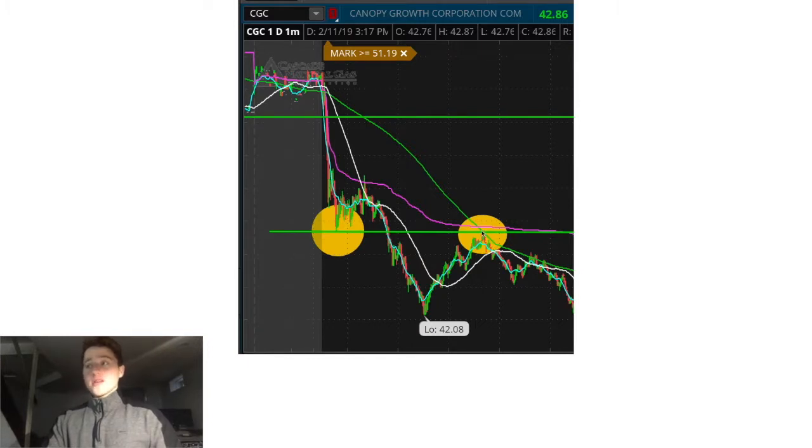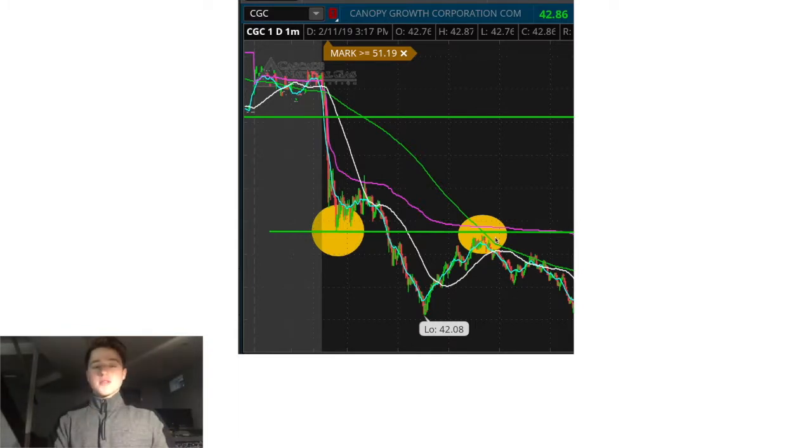Exactly when it came down, it came down exactly to the 42.5. I took 40% off there, and I was still holding mine. So this is exactly what I did. I took 40% off here, and then as it came up, my stop loss was raised to break even, meaning that I'm already in this trade for zero risk. That's something that I really want to enforce: if you are already up on the trade, continue to move your stop loss. This is called a trailing stop loss.